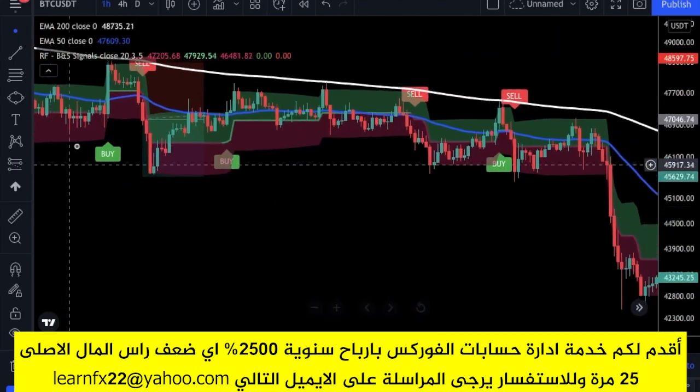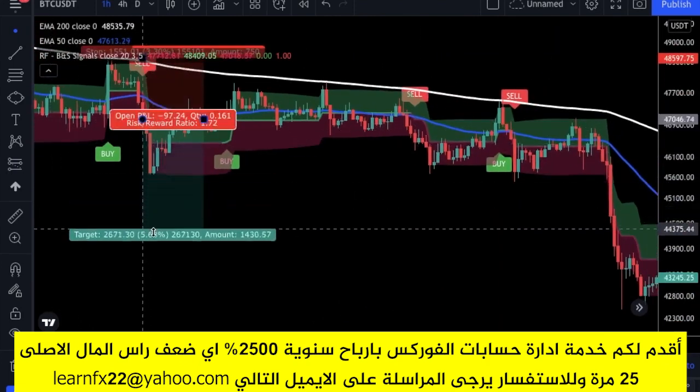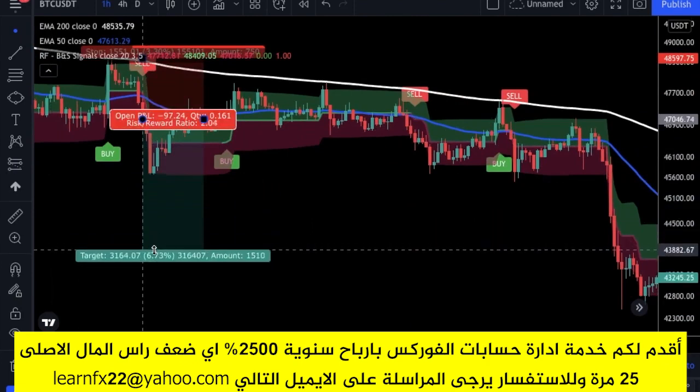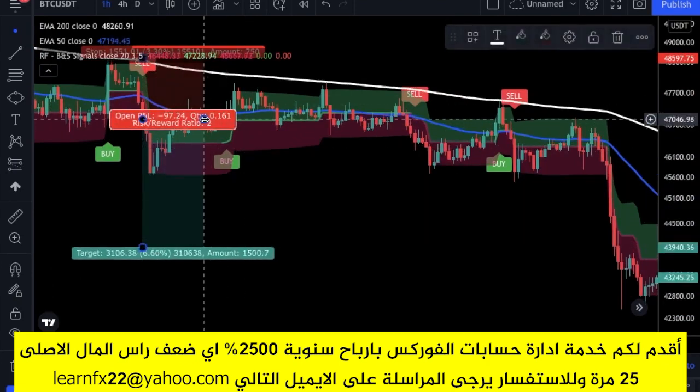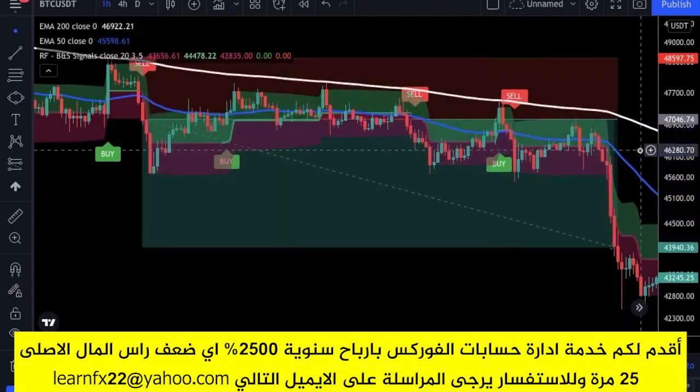So it is a type of entry we want, and we will go short when the Vumanchu indicator gives us the sell signal. This time, we will put our stop loss right above the swing high point, and aim for a 2 risk-reward ratio. Our first trade takes some time to close before it hits our take profit target.